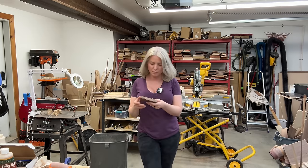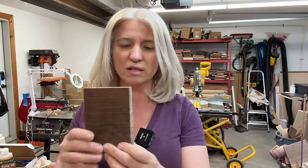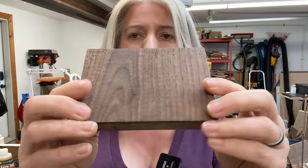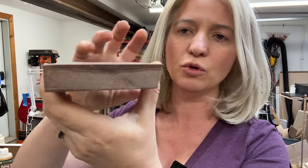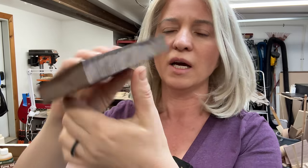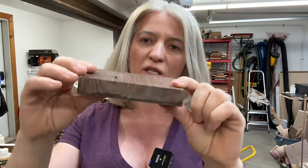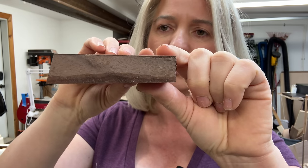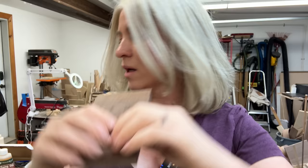Now, I have a sample wood here that I was doing yesterday, just to show it to you guys. It's some walnut. And on this side, I put 2 coats of tung oil, and you can see how deep it penetrates. That's from 2 coats. And then on this other side, I use Armor Seal, which is an oil-based poly. And you can see the poly just sits on the top. It doesn't really penetrate the wood like tung oil will do.